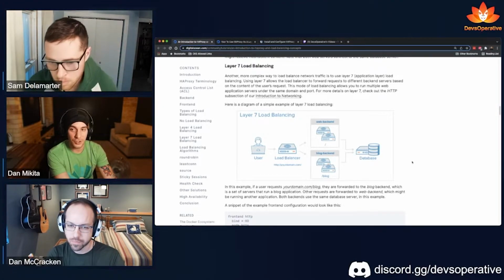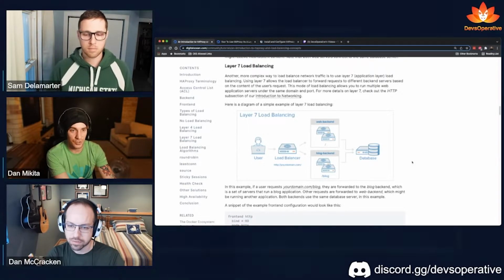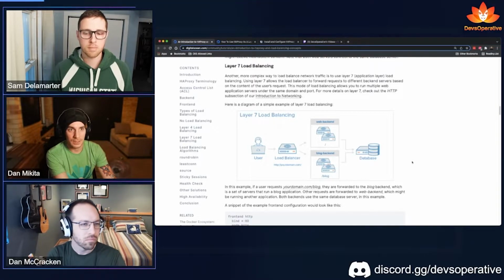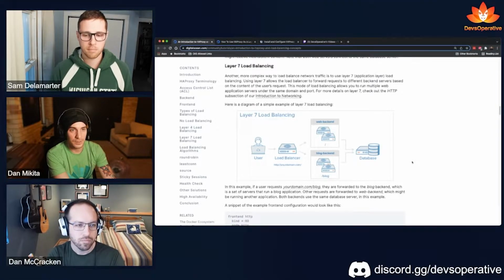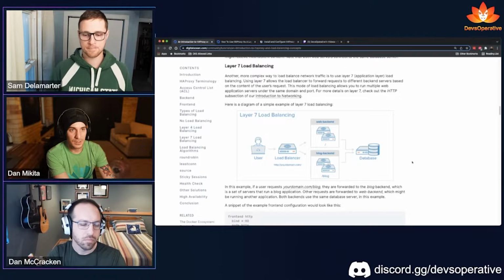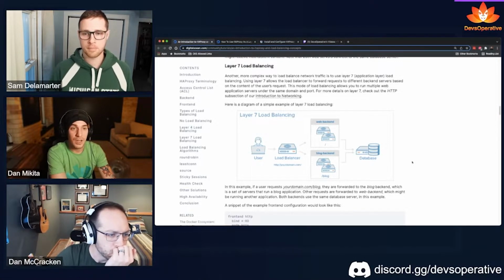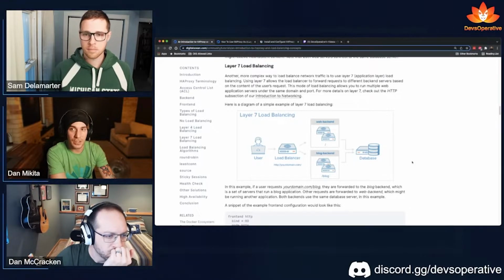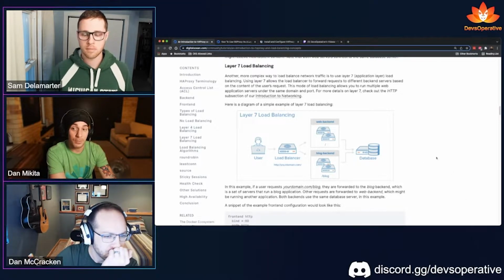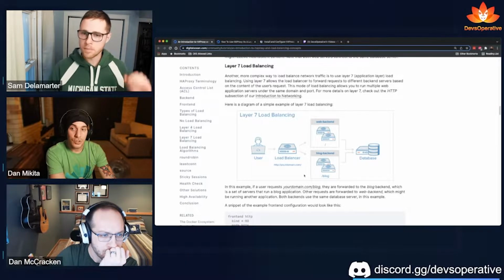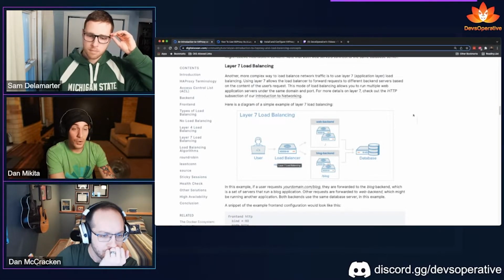A good comparison to Traefik would be the Nginx ingress controller, or Glue, or what are some other ones? Ambassador, yes, that's another one too. So those are ingress controllers, and then HAProxy. Yeah, correct. Go ahead, Sam.